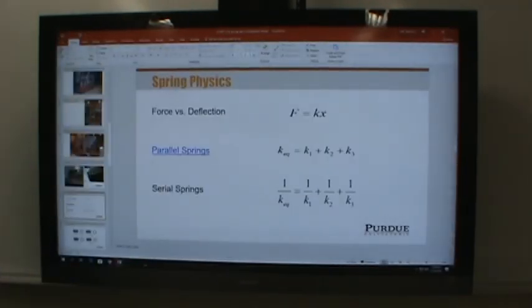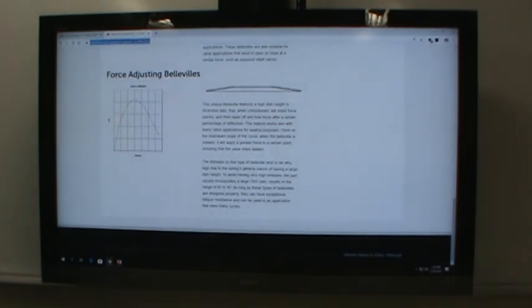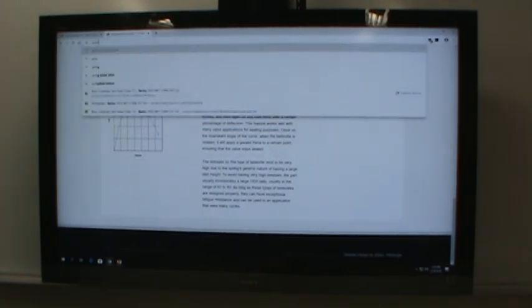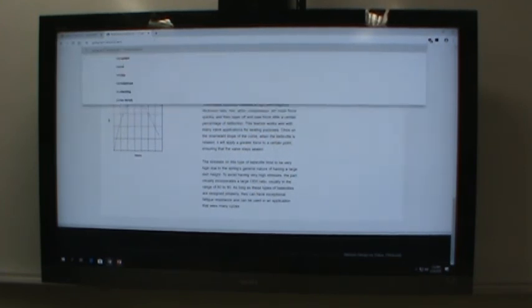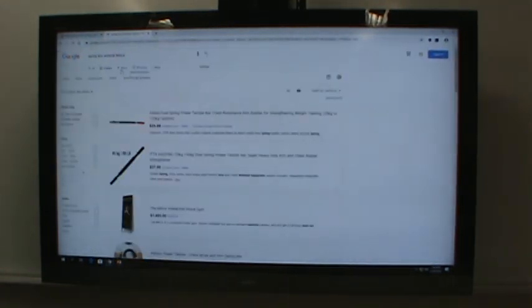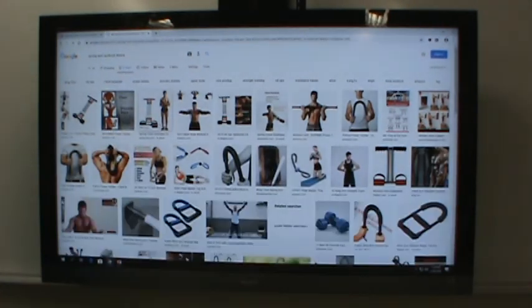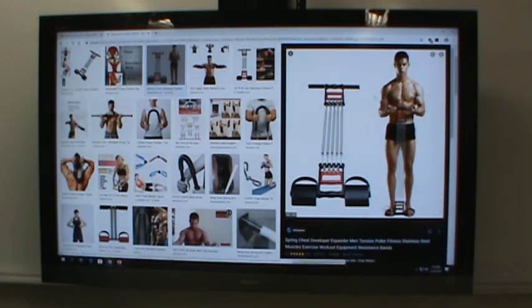Let me show you what they look like. There's got to be a good picture online for this. Let's see. Yeah, they're still selling them. They're basically like this. I guess they took inspiration from me. That's what I used to do, except it was just the type that had the two handles. But the more springs you add in parallel, the more force is required for the same deflection.